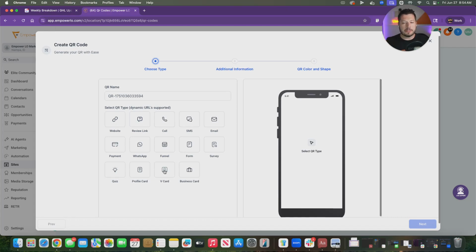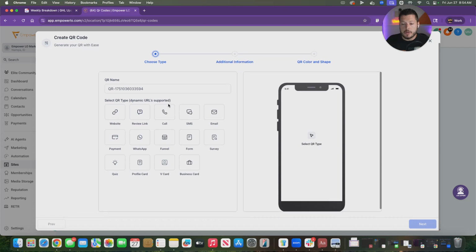There are tools out there that are designed specifically to do this, right? It's like Linktree, where you can do everything in HighLevel that you can do in Linktree. QR code generation for the purpose of sharing a contact card. I believe Blinq is the app that we've used for this in the past, and now we don't have to use that. So this is pretty cool. This is also all of the things that you can link to directly, and dynamic URLs are supported.